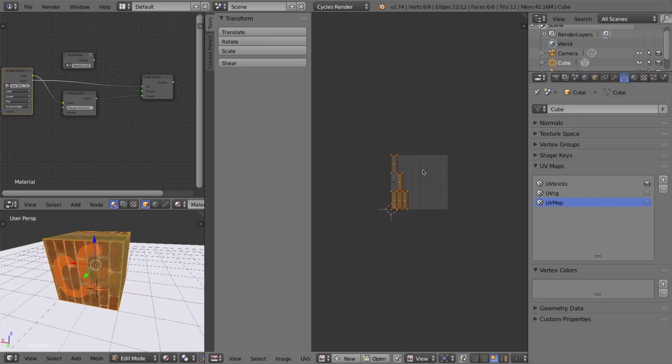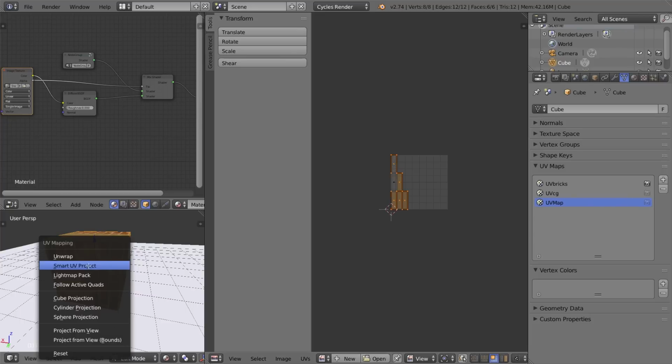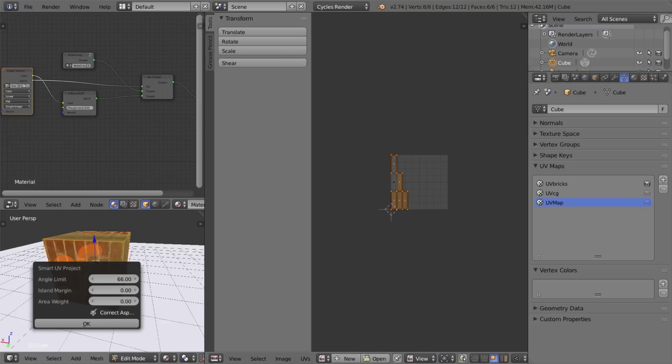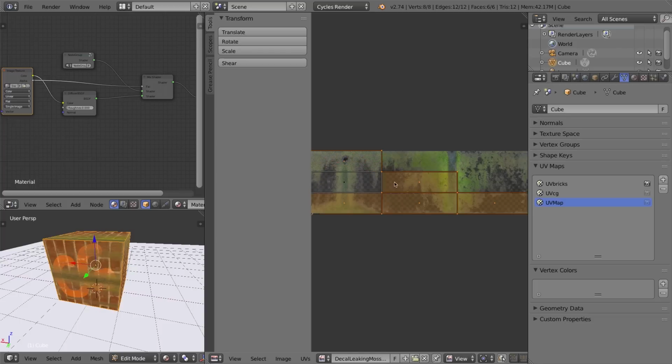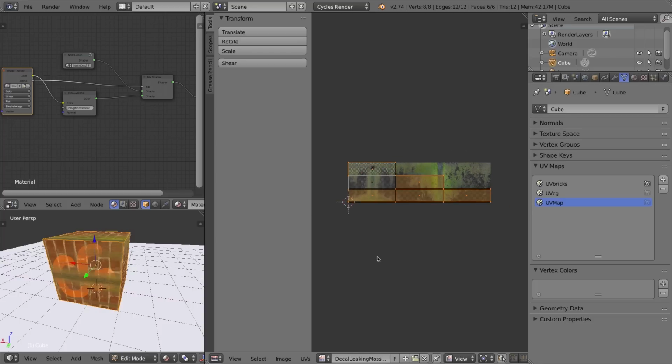Now, the reason why it's stretching these is because the image texture that I just brought in is not a square. It's a big, long rectangle. If I went to U, Unwrap, and Smart UV Project, and did not check correct aspect ratio, it would look good, but then as soon as I brought in that image, so I'll open up my Decal Leaking Mossy picture, as you can see now, these faces are stretched out.